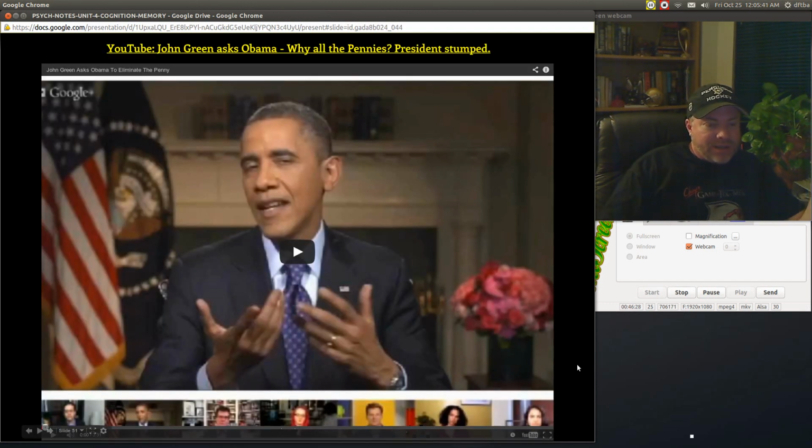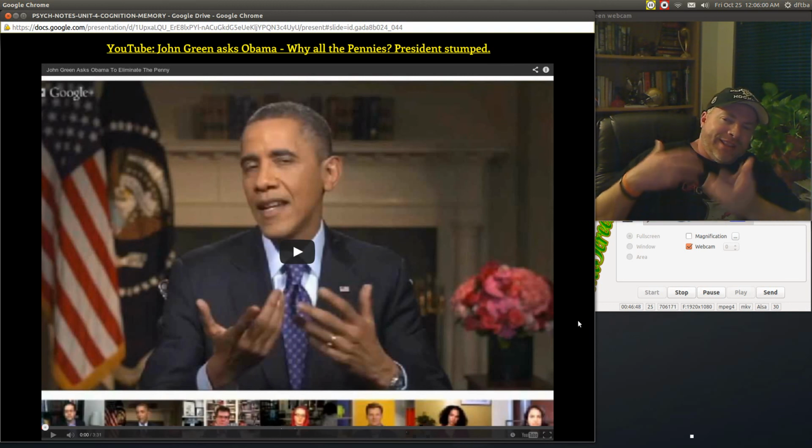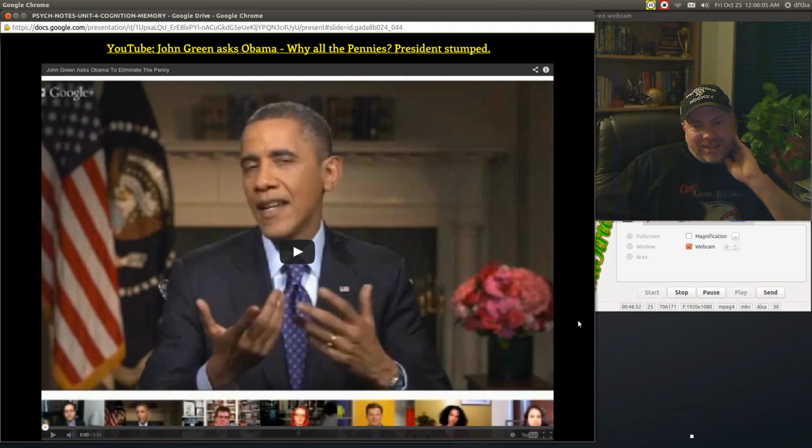John Green, it's kind of hard to see him, but he's down here in this part right here, and he actually got to interview the president, and that's the question that he asked him. He also asked him what he should name his new baby, but Obama kind of punted that one and said he wasn't going to do it. But you can kind of see him doing this too. I think he knows it's kind of a silly thing that we keep making pennies, but people like pennies. They don't want to see them go away.